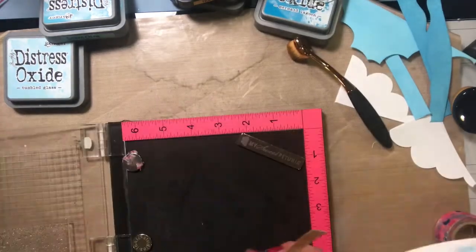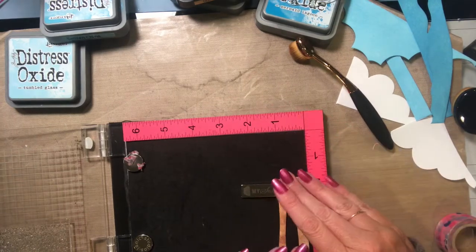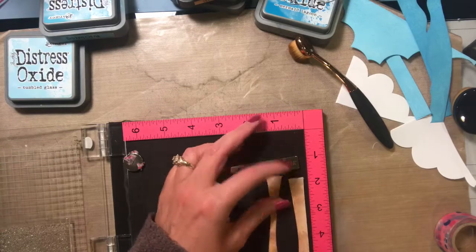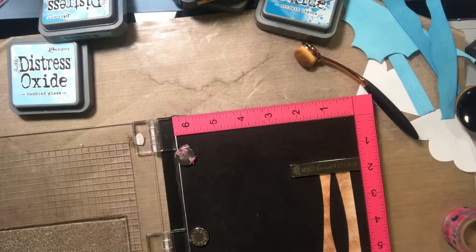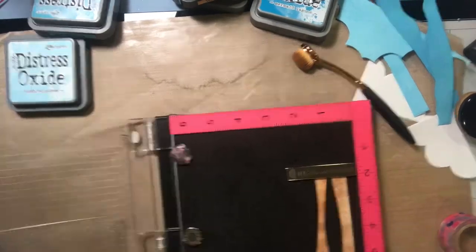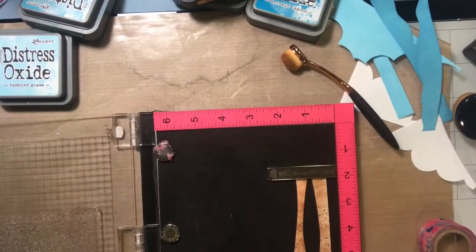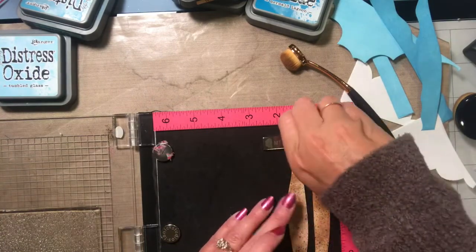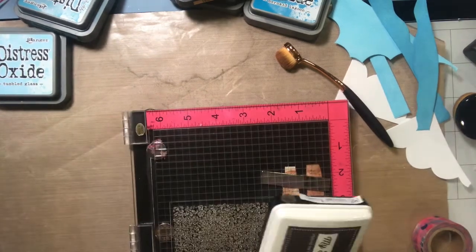This is great, I love building scenes with these dies. Honeybee has a lot of great stamps and dies to build sets together. So I wanted to use as many of these dies as I could in the project. So there you go, I'm inking up the Sandy Shores, and again, these pieces are longer than the stamp set, so I'm going to do the same thing, ink up one side, turn it around, and then ink up the bottom of that. And that will finish the pieces for the front, for the scene that we're going to glue to the front of the card.